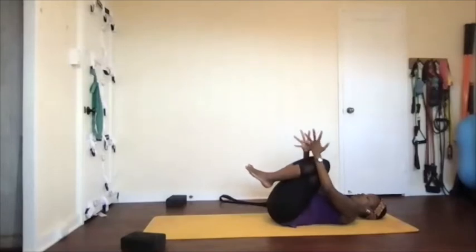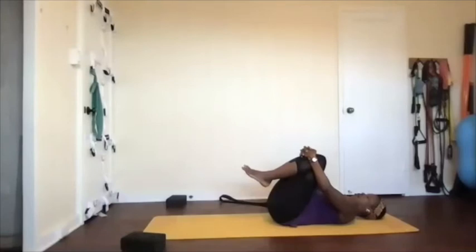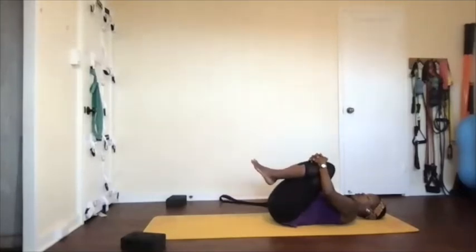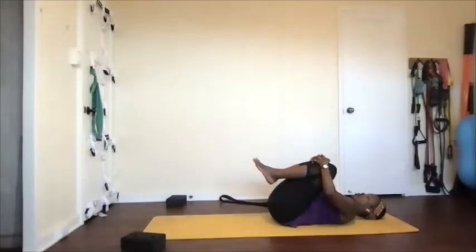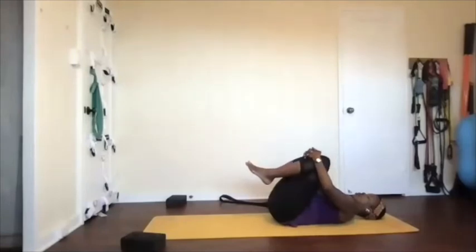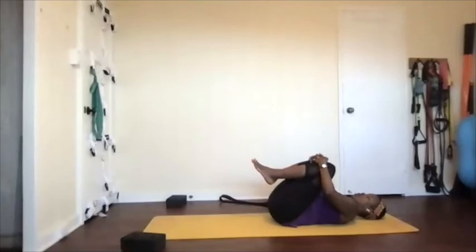Now, you're holding on to the outside of your knees, interlace your fingers around your legs, and then press your knees into your hands, and you'll feel your lower back press into the floor. Take a breath in, and then exhale, hug your knees in. Again, inhale, press the knees into the hands, feel your lower back press into the floor, and then exhale, let the thighs come close to your belly. One more time, inhale, press into your hands, and then exhale, knees press into the belly.